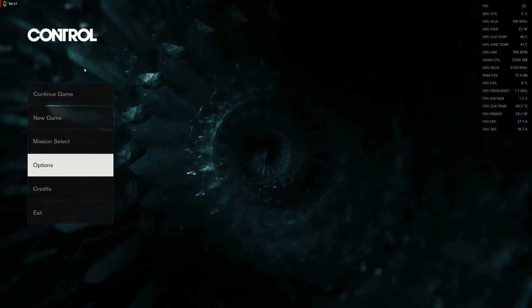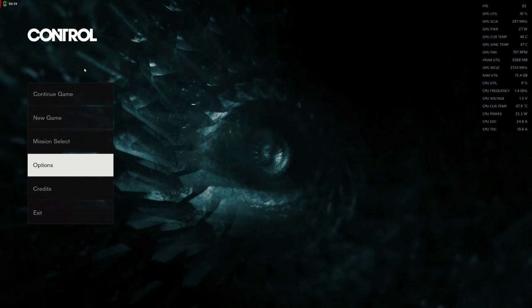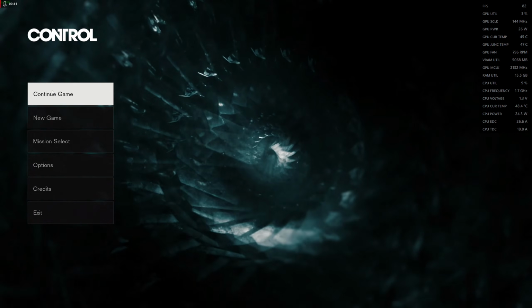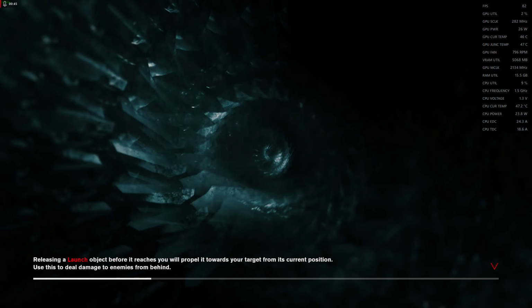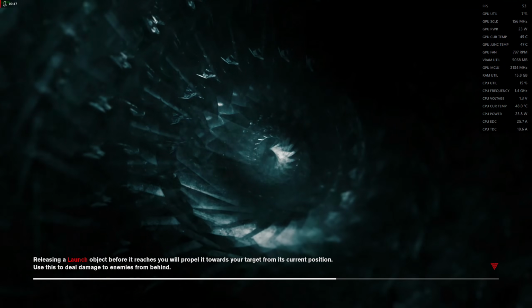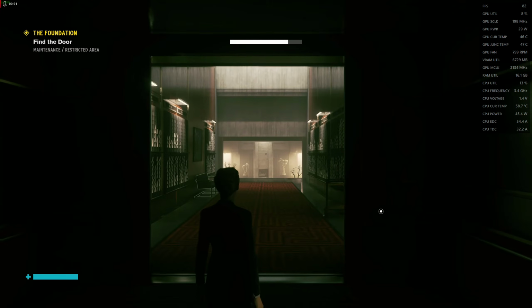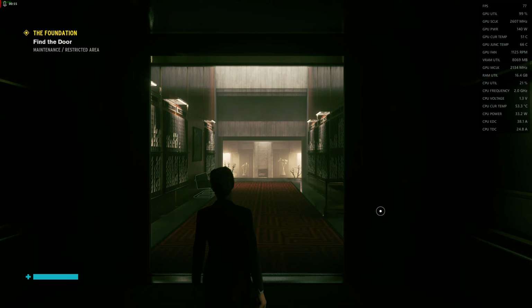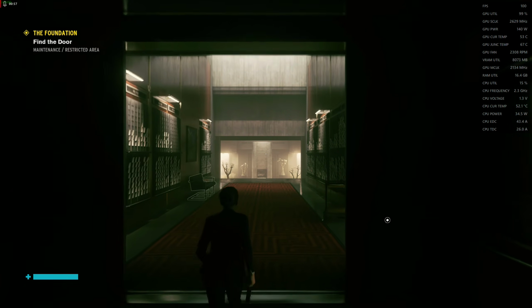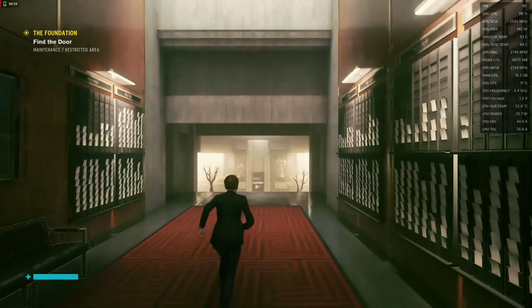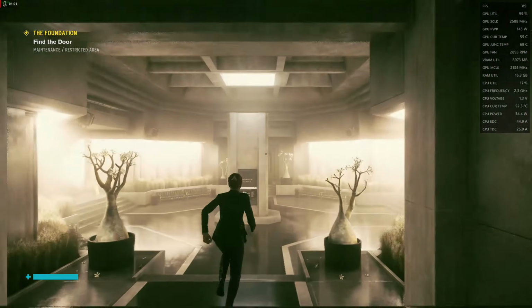And the encoder I'm using is the one from AMD, AVC Encoder. And you could actually improve your FPS a bit if you have a capture card or if you use your CPU as your software encoding, you know. And what else? I've actually played this game already before recording this thing.